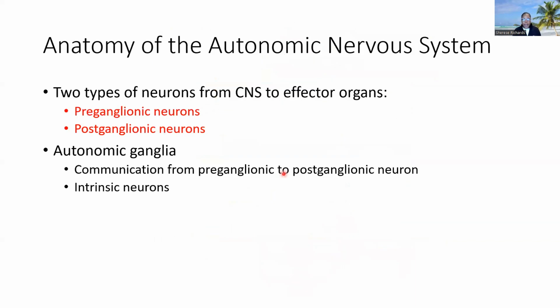All right. Okay. Now, when we think about, again, the general anatomy of the autonomic nervous system, there are two neurons in series. So there's a preganglionic neuron, there's a ganglia, and then there's a postganglionic neuron. And so the communication from the preganglionic neuron to the postganglionic neuron is a synapse, and we call that synapse a ganglia, an autonomic ganglia. So basically, a ganglia will be wherever we have synapses and cell bodies that exist outside of the central nervous system. So this would be an example of the autonomic ganglia, where there's a presynaptic or preganglionic neuron, and then that synapse, and then a postganglionic neuron.